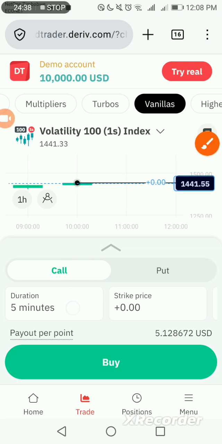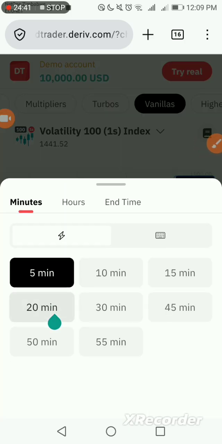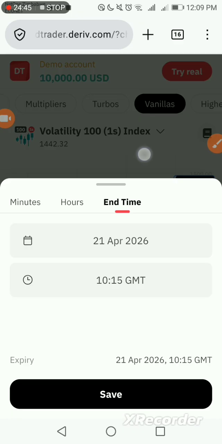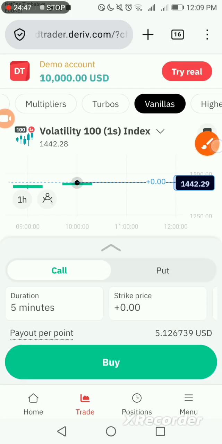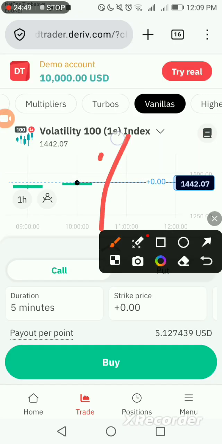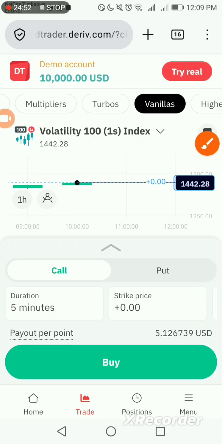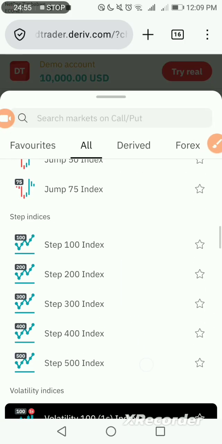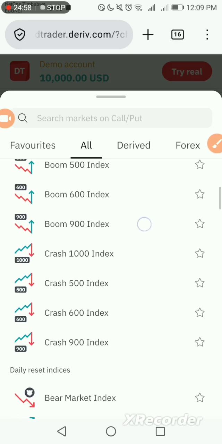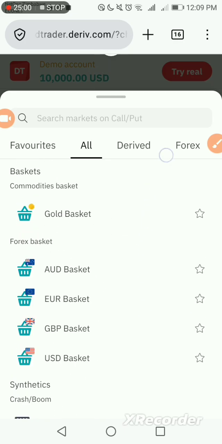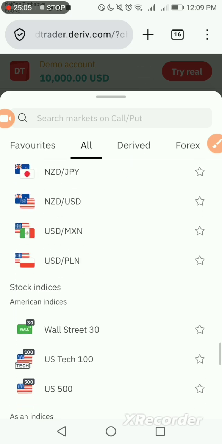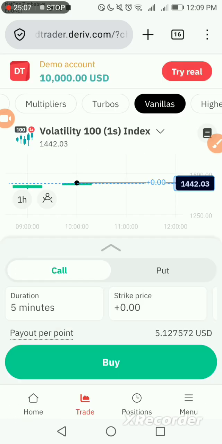So you can select whatever time you want in hours, even in days. It can be on a different day. And on the instruments, you can select from different asset classes. But financial instruments don't have vanilla options, since Deriv only knows where the price of synthetic indices will be, but not of financial instruments. The market makers, I think, made the synthetic index markets for Deriv.